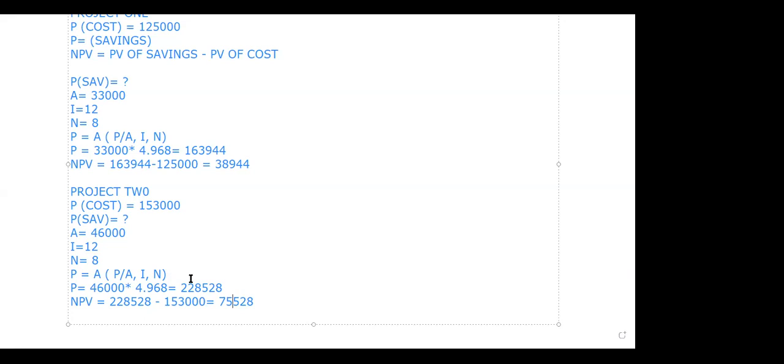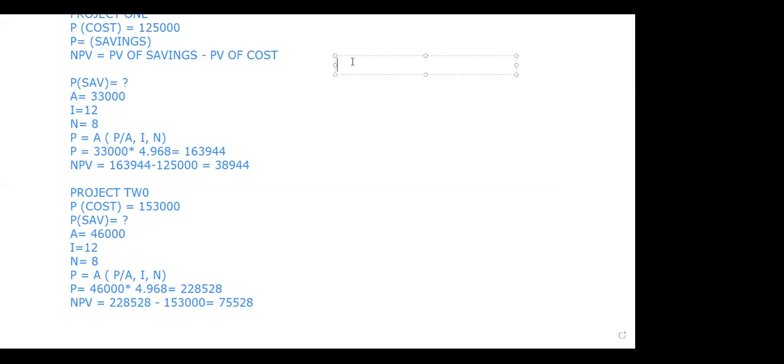Now, this is one method to solve it. So I will close with this. There's another method to solve it, which I call the annual worth method. In this case, this is method 2. P for the first project is 125. We know the P, but we don't know the A. So the A is not given. The A of the cost, what is the annual? If you annualize the costs, if you split the cost over 8 years, what is the worth per year?